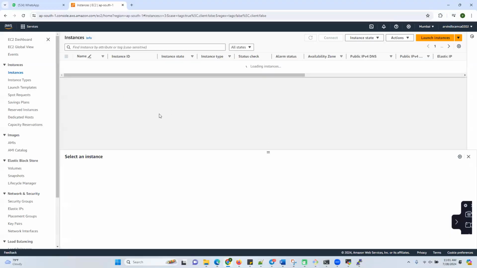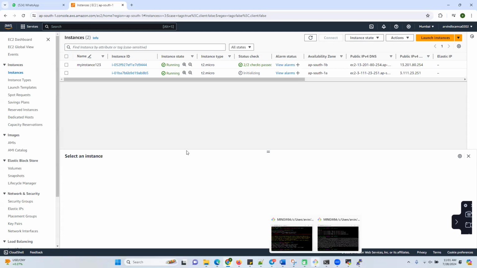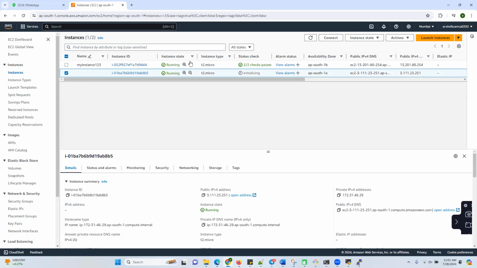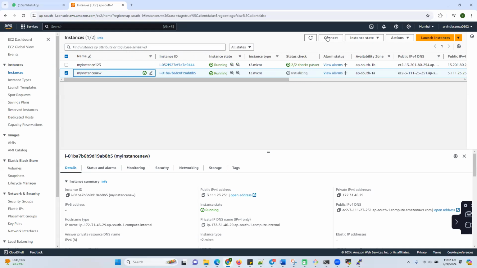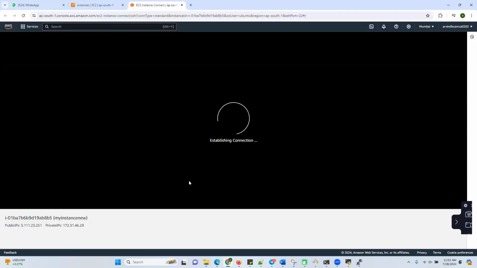There are multiple ways to connect to my EC2 instance. If you don't use the PEM file, and you are not going to use PuTTY or Git Bash, you can directly connect to your instance. I didn't specify a name there, that is the reason the name is not showing. But now I can specify my instance name, and I can connect here. This is the AWS provided EC2 Instance Connect, where I'm connecting directly to the EC2 machine itself.